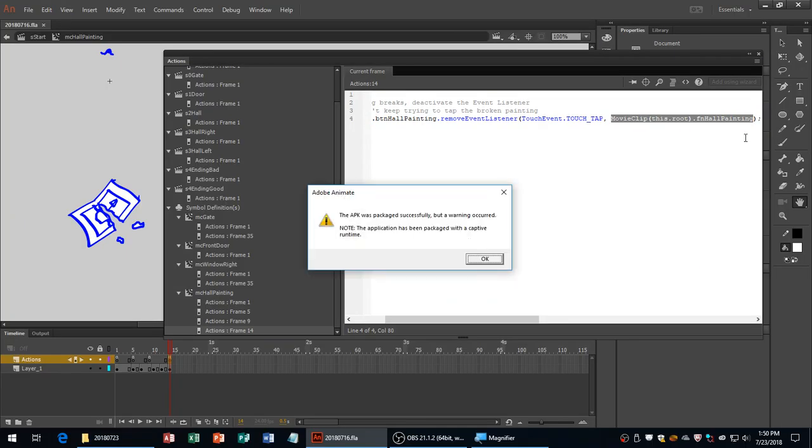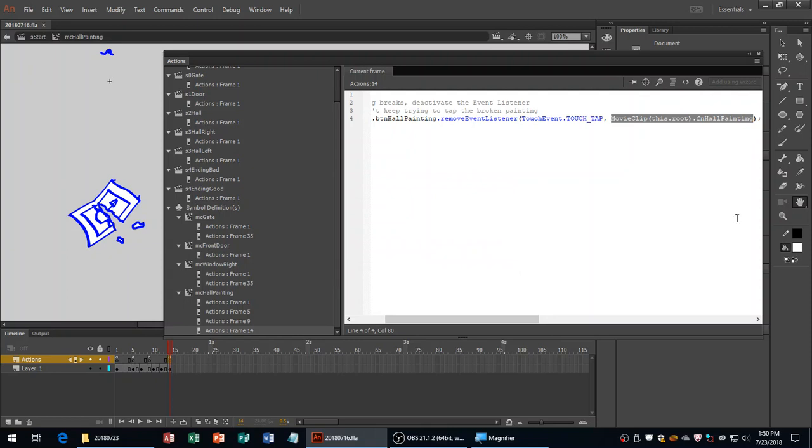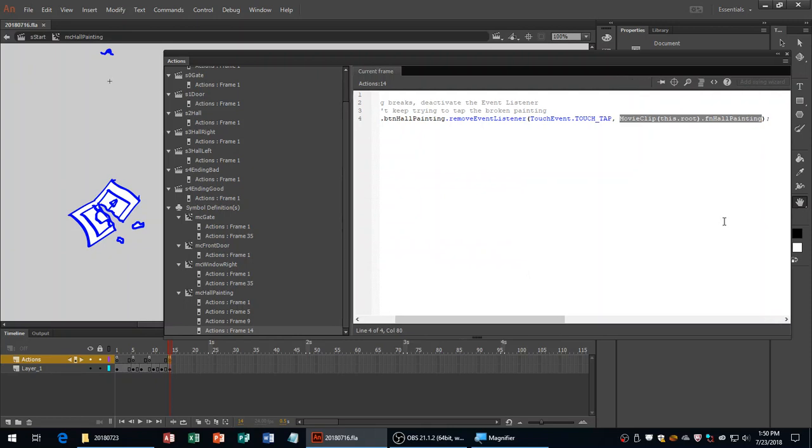Let's see. So on my device, I play, open the gate, throw the rock. I'm in the hallway, tap the painting, it gets tugged, cool, tap it again, oops, broke. So it is doing what I want. If I try to tap the painting again, nothing should happen. If we didn't do this final remove event listener, the painting would fly back onto the wall and loop again if we didn't do that final remove listener. So that's how that should be working. Anyone need a little help? Didn't quite work? Okay, here's my code so far, I think, and we'll check.